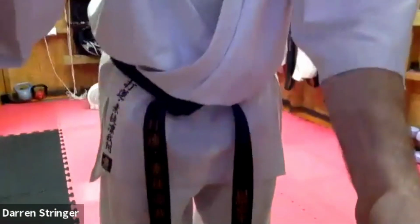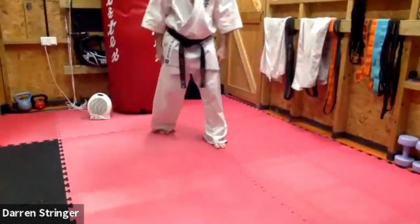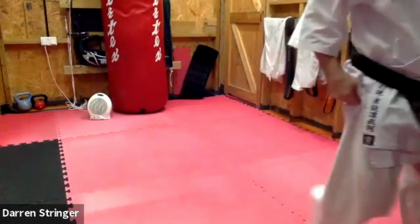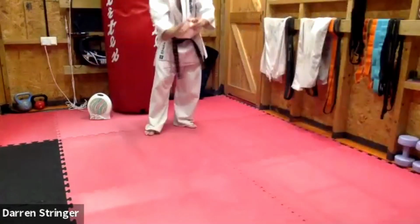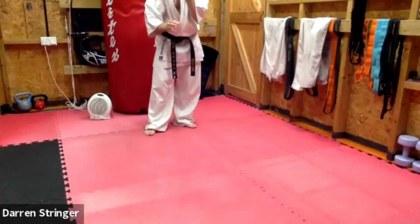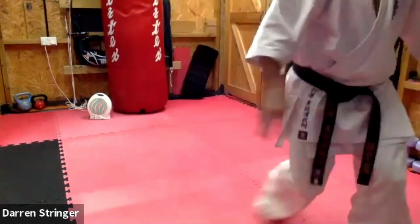That's round 1 when we start. Try and keep a really good bend on the legs and keep a good drive forward. So each time that we come back, we are driving forward. And obviously the quicker we can be with this, the quicker we can go this way. The slower we are with this, the slower we go this way. And that's fine, but what you should do is feel a really good burn on the legs.